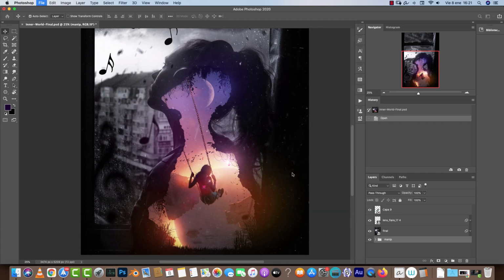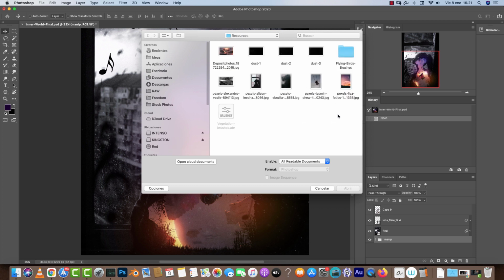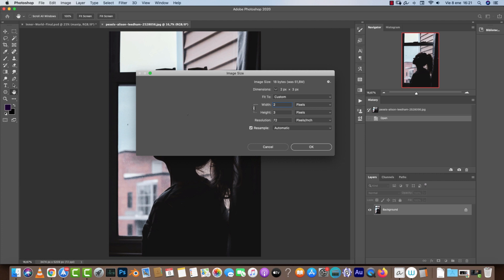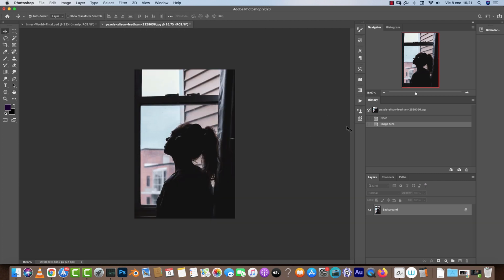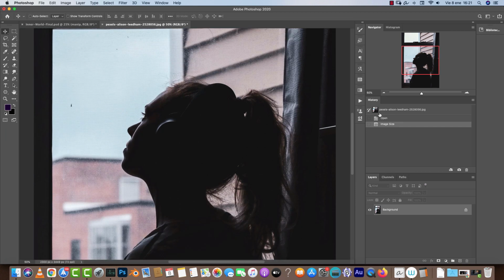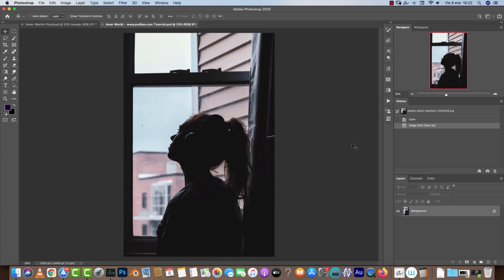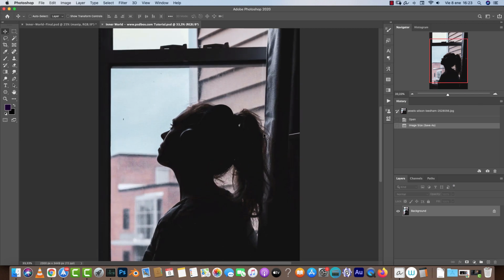So in order to create our canvas, open the resources folder, and inside of here you will find all the images that we will use for this. So start with this image. I got it from pexels.com. You can use the whole image like the original size, but I will make it smaller. I'll make it 2300 for the tutorial because I'm also recording the video. You can also crop it from the top if you want to and just leave this view without this part over here, but anyways. So we will start by first removing this from the window and replacing that background. And after that we will deal with the hair. I will show you how to recreate the hair and we will continue from there.